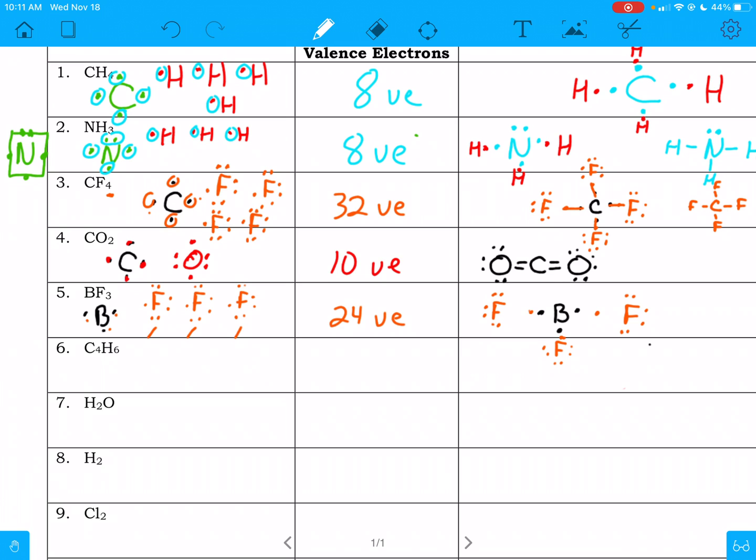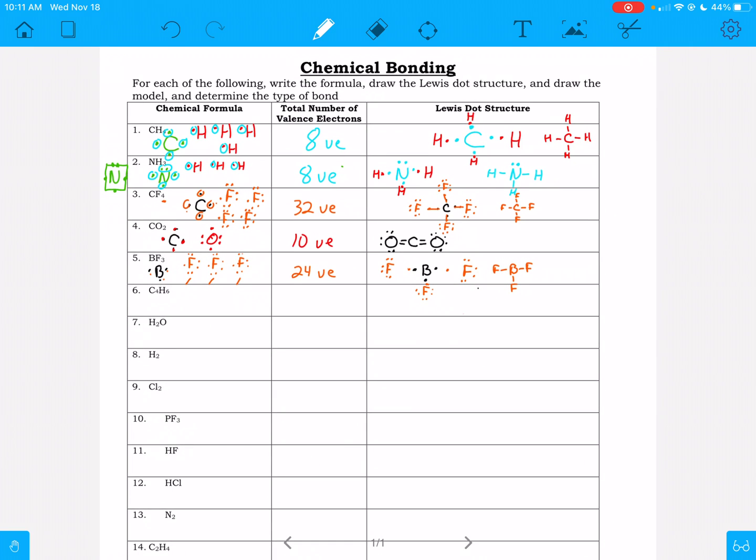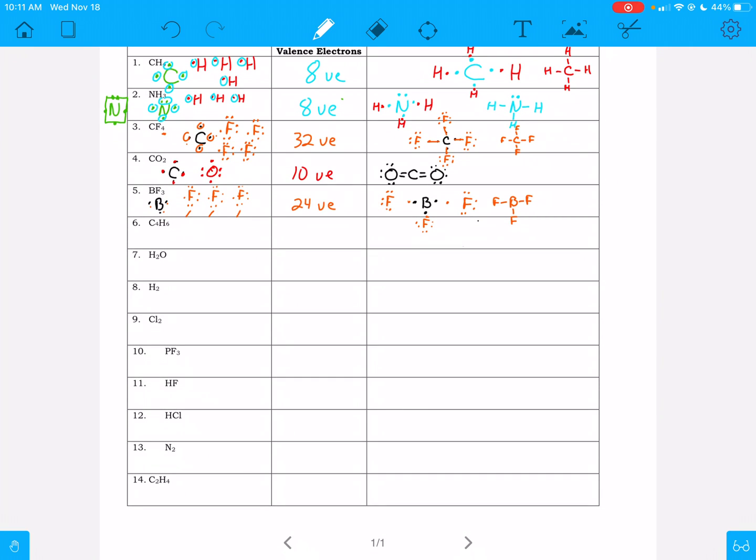Okay, what would this look like in stick figures? It would be boron bonded to a fluorine, bonded to a fluorine, bonded to a fluorine. Okay, and that's BF3. All right, so I'm going to let you guys work on the ones below here, and I'm going to look over some of these too and see if there's any that are going to be weird. Oh yeah, I'll do number 13, okay? Before I let you loose, I will do number 13 and then I'm going to let you go.